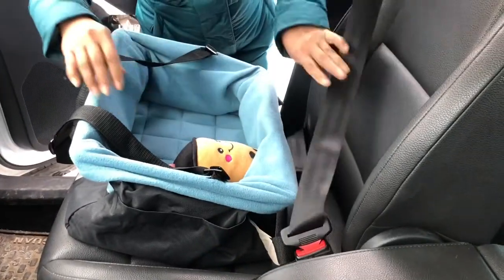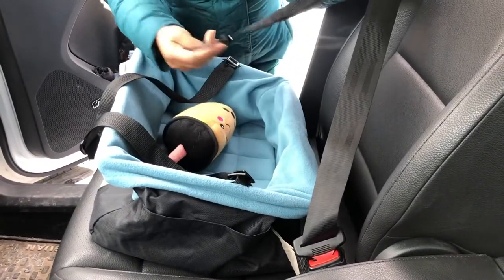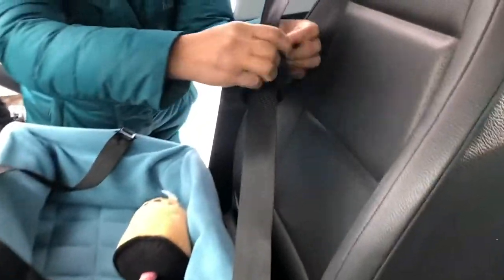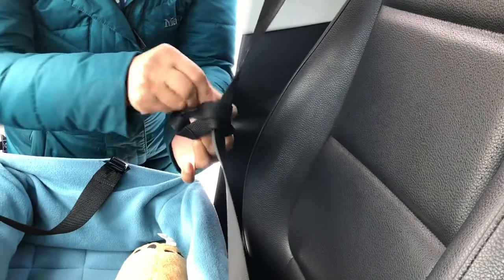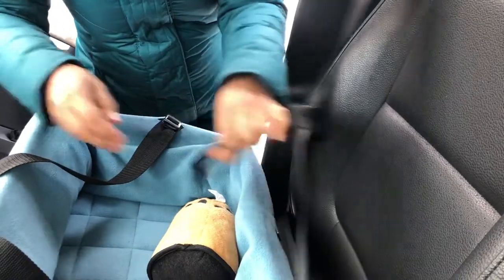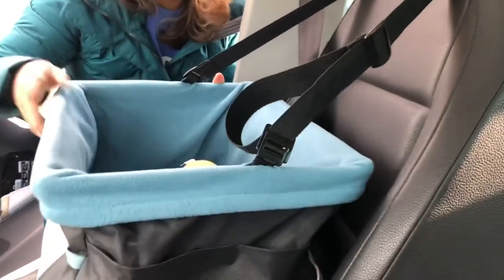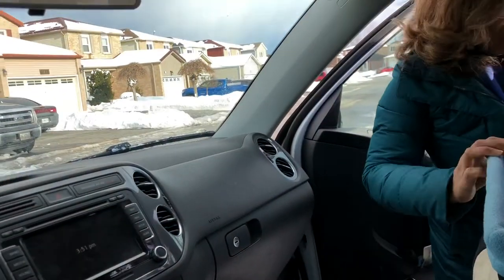this car seat belt. And there is this piece that goes like this, and we will double it because she's a small dog, and this goes to the harness, and then this one goes to the headrest, and I think this is the perfect height. So she can see the road and everything surrounding her. And then this one here goes to the back.